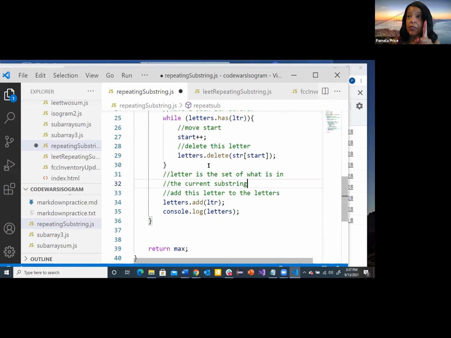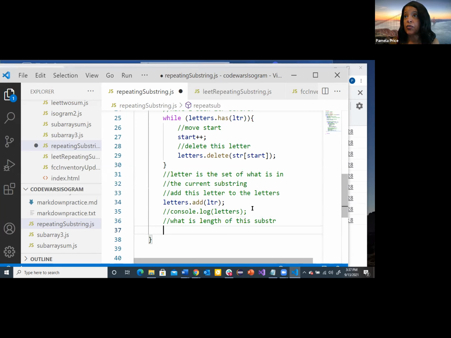Once we know we have a start and an end that defines a substring that's unique, I want to add that to the letters. But then there's one more little bit of logic here. We'll get rid of this. We need to figure out what's the length of this substring now, right? So what is the length of this substring?